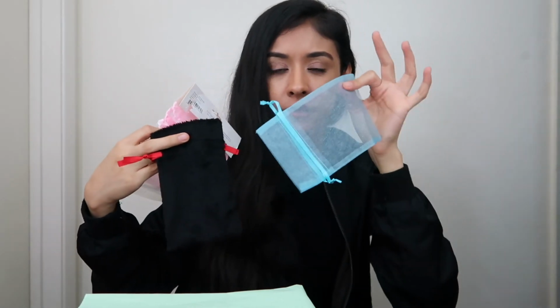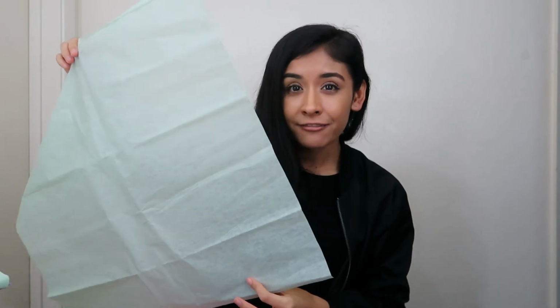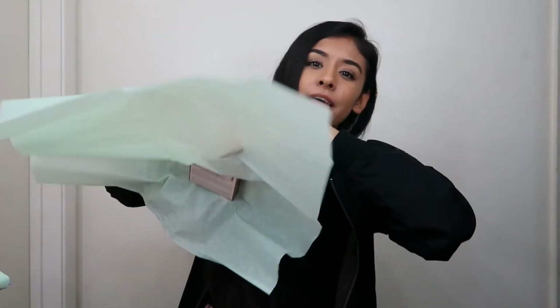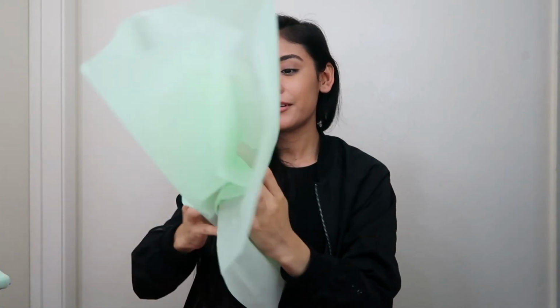Let's say that I am selling this item right here. I actually sold 3 of these already. I like to use tissue paper or mesh bags, and I have different colors. I have a pink one, and then I have this black one right here, and then a really tiny wrapping paper is like the easiest technique. You buy a pack of it at the dollar store, so you're not even spending that much, and it looks cute. So I literally just grab my item like so, and I just wrap it up.